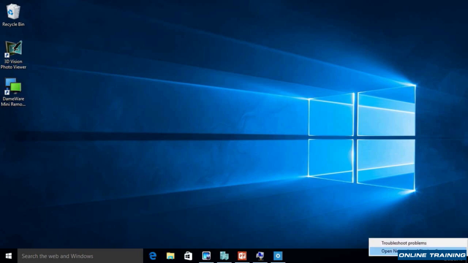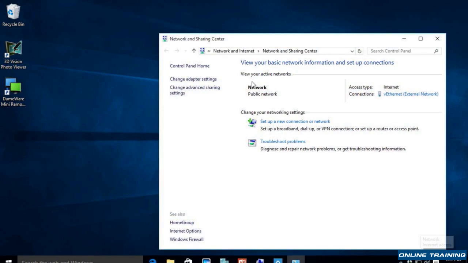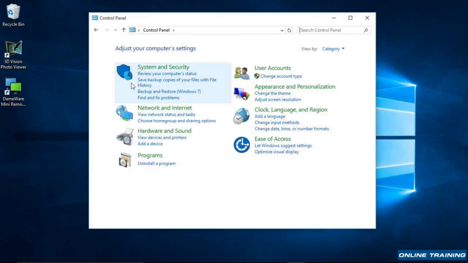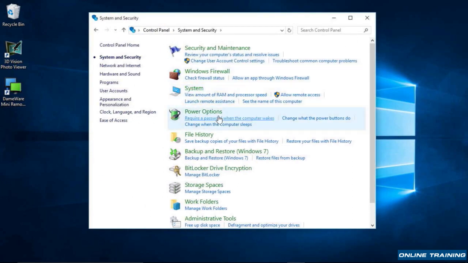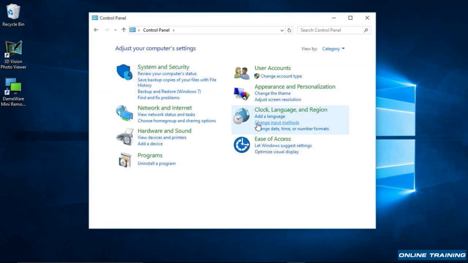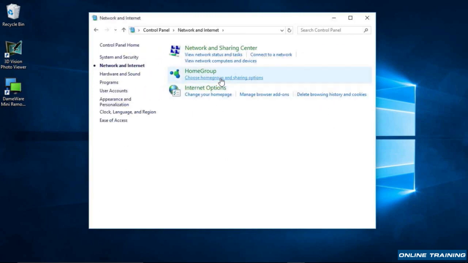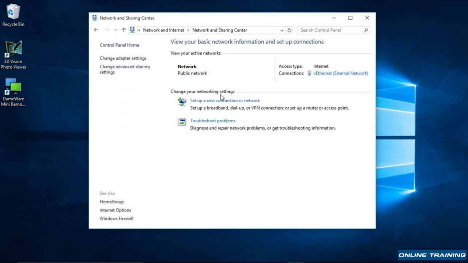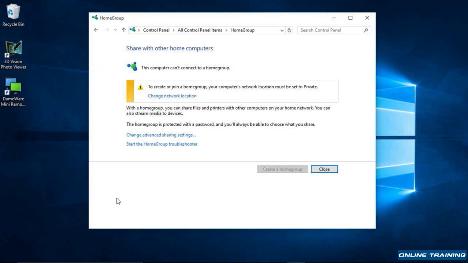We'll get into the Network and Sharing Center here. Okay, this machine is not a member of the domain. We'll just validate that. I am a member of a workgroup. I'm running Enterprise, which would not be common, but that doesn't matter. The home group capability is there on all of the systems. So get back into the Network and Sharing Center. And in the Network and Sharing Center, we've got this link to home group. So we click on home group, and then we would have the option.